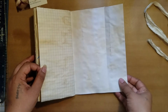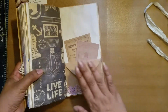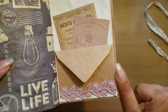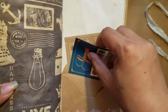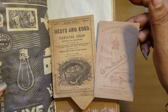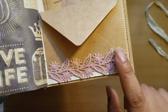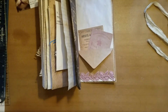So here is another flip out, and another thing from my stash of Happy Mail hoardiness. This envelope I got from Danny, and it has a matching card that I didn't put in it because instead I put another vintage Trivial Pursuit card. In the back, these are both from Tim Holtz, and you can journal on the back. And then the bottom here is some more lace from Alicia, and I like that when she gave it to me, so I have it close by.